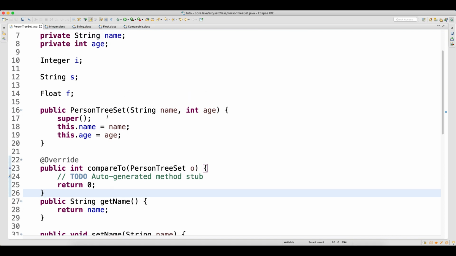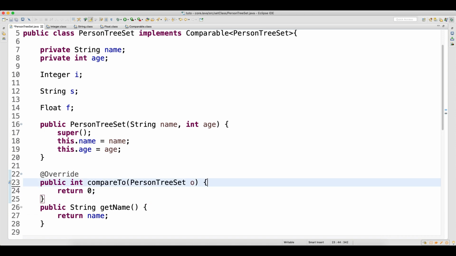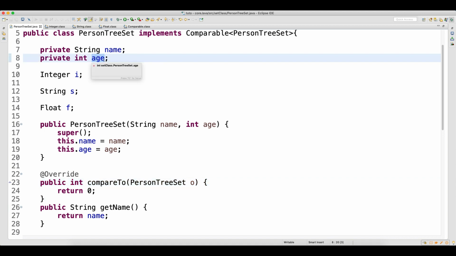Okay, now once this method got overridden here, you can write the logic here, on what basis you want to compare. So you can do one thing. Let's say I want to compare on the basis of name or on the basis of age.